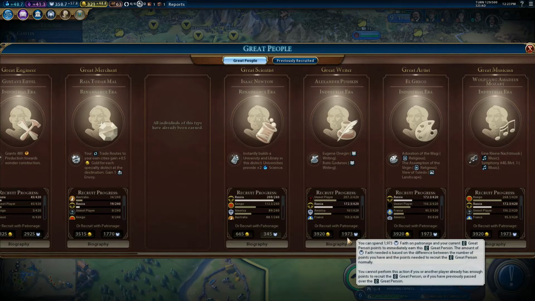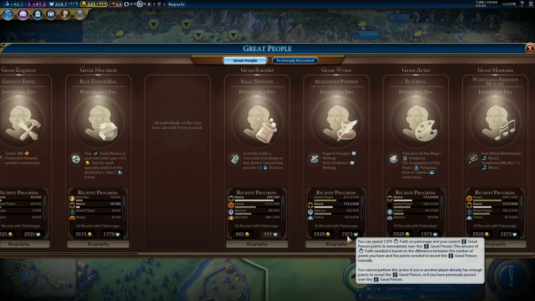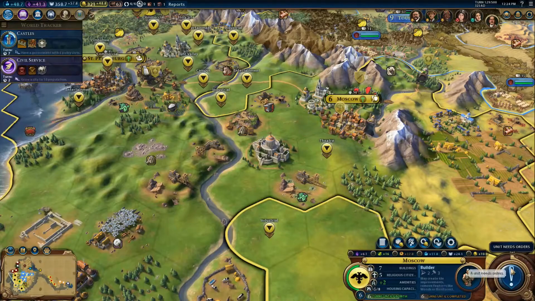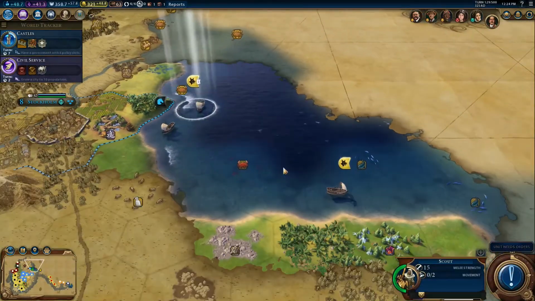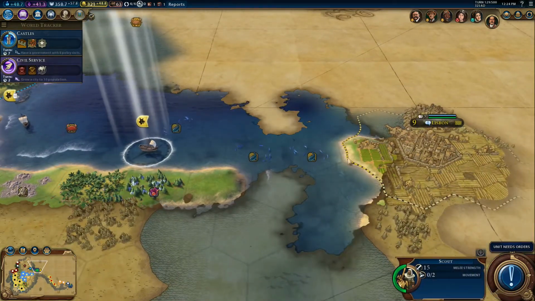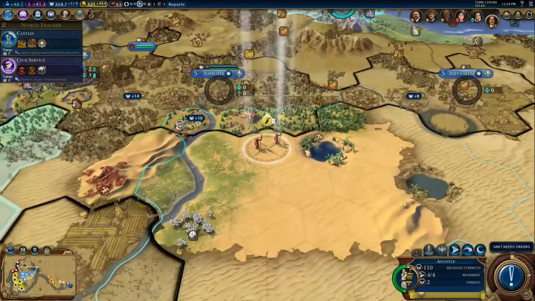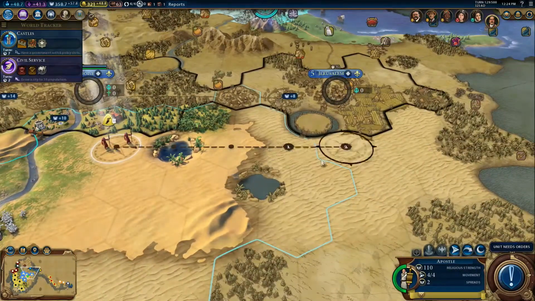I might want to consider hanging on to some of my faith because I can use it as patronage for getting great people that I want faster. Still well on track to getting that great scientist. I'll have him within the next 6 turns, I think. Pretty sure I can actually use it to get a university before I can technically even build universities.